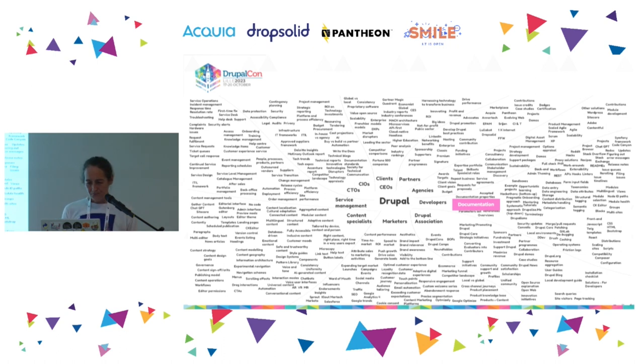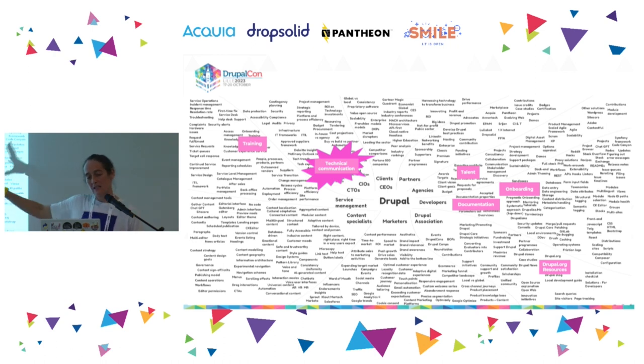Let's take documentation. Documentation tends to fall in with developers — in the usability group, Aaron and I are there every Friday looking at how we can improve documentation and make it more user-friendly and intuitive. That benefits the developers using it, but there's also a knock-on effect: better documentation leads to better onboarding, swells resources on Drupal.org, increases talent, and makes training easier. Over time, caring about the UX of documentation helps push the needle on technical communication — and that's something CTOs, CIOs, and chief executives care about, and those are the people in a position to make CMS decisions.